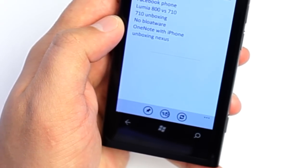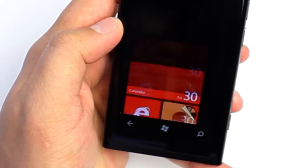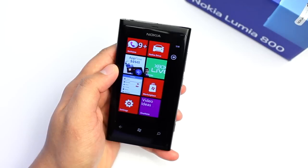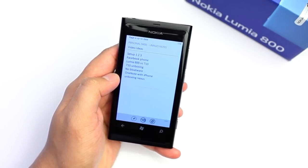What's great about OneNote is that you can pin certain notes to your Live Tiles. I'll just click Pin and that will show up on my home screen for easy access. So if I'm walking down the street and a video idea comes up, I'll just tap that Live Tile and start editing right away.